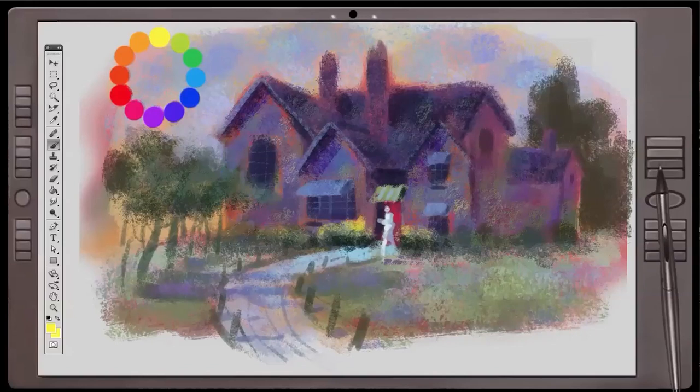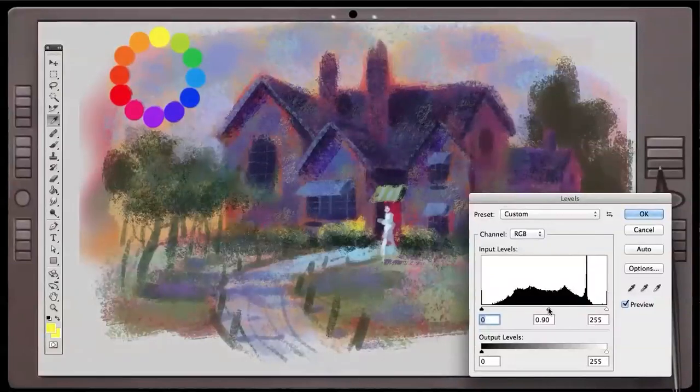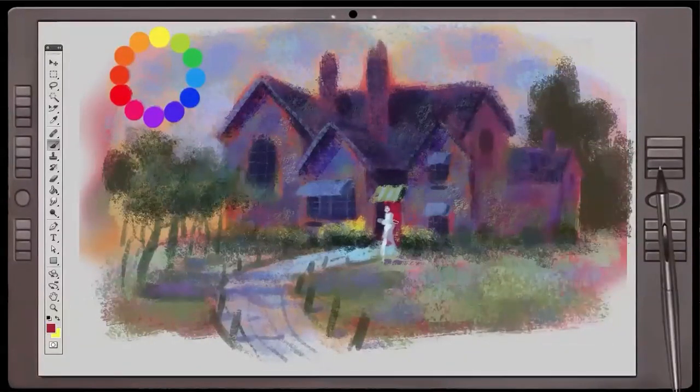This building doesn't look like this in reality. I've changed it by applying my imagination, by not being literal. So I'm avoiding reality. I'm making decisions as to what should be exaggerated, what should be eliminated, what should be added, and therefore I'm coming up with my own version of reality. I think I'm going to darken the whole thing just a little bit using levels, like this. And I'm going to repeat the red on the door, and repeat it over here where the green bushes are, like this.